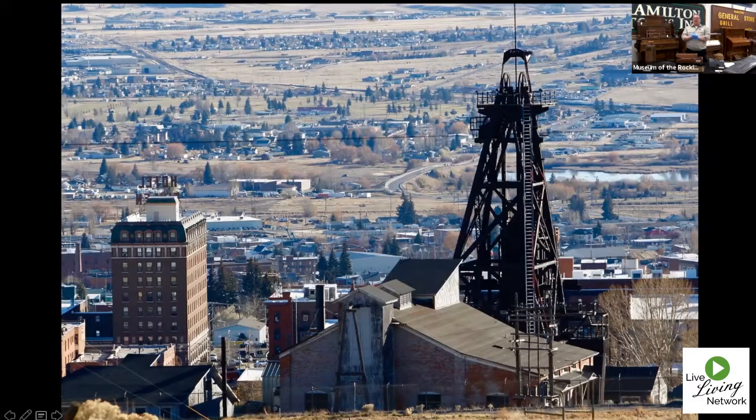Right in the foreground here, you see a huge hoist operation that stands right on top of a huge copper mine. That's the mill and hoist house just there right behind it. And you can see how close this is to actually downtown. The huge hotel there, standing up, the brick building, is the Hotel Finlen, which is right in the middle of downtown Butte. Beyond into the distance here, you can see this is the Silver Bow Valley, and this is actually somewhat of an agricultural area, and still home to large numbers of citizens.